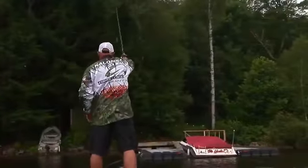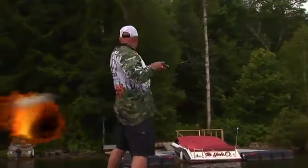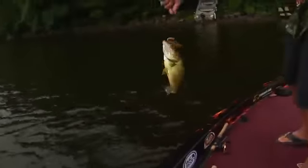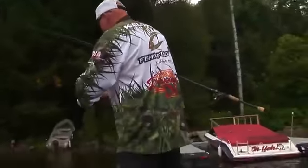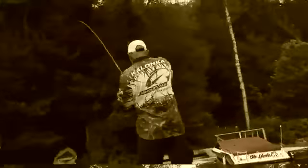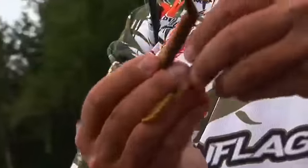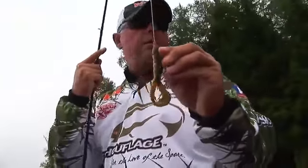See if there's somebody hiding under docks. Little bass, just a little bass. It goes to show you maybe the mood that they're in. Tone down, little bait, just a little craw. Gotta stay out of here, just in case. He came out of there quick, so sometimes that means there could be another fish there, but he's just small. We're going with baby Rage Craws, all the things I need to do to tone it down to catch the big guys on a very popular cottage lake. Let's see.